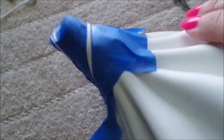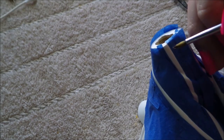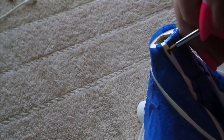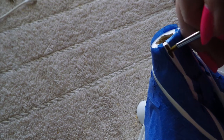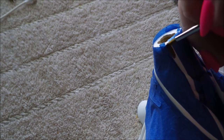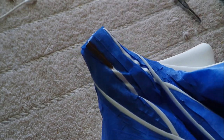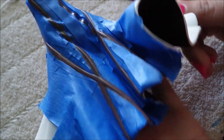Now we're going to move on to these dreaded lines on the skirt. I actually love the way these brown straps look, but I'm so afraid of getting some brown on the rest of the white skirt. So I went a little overboard and masked everything off before doing a little bit of careful hand painting of each seam so that hopefully when I do my final reveal, this is pretty clean, but like with all things, I imagine that I'm going to have to clean up around some of these lines anyway.